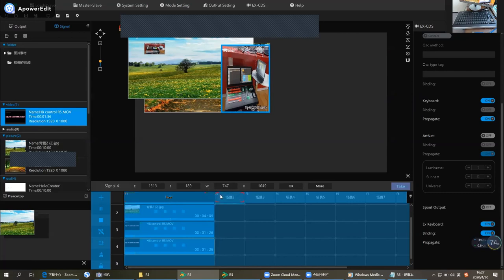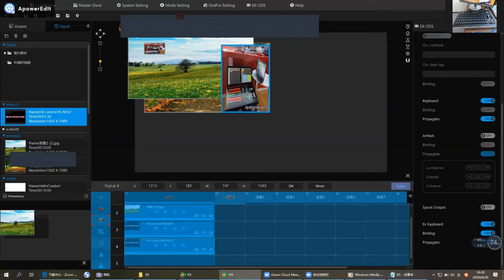And scene two, binding to two. And here it will show key two. And here, pause, we can bind to three. Binding to four. And stop, we can bind to five. This is the binding area where we can bind any button to the ESK keyboard buttons. Now scene one we have bound to keyboard one, and scene two we have bound to keyboard two, and pause and stop are bound to keyboard buttons four and five.